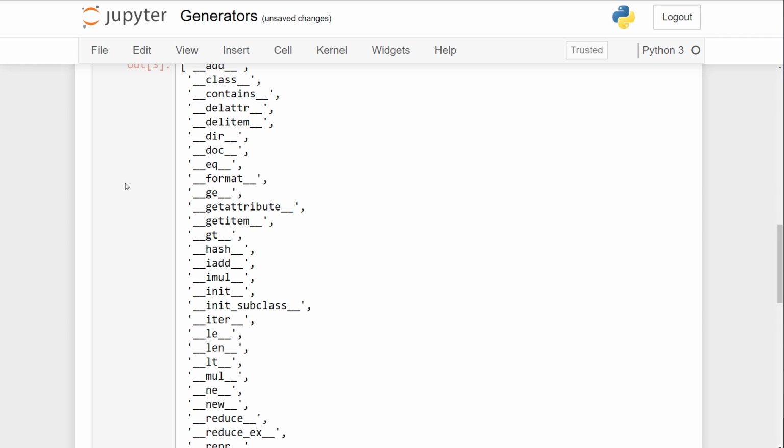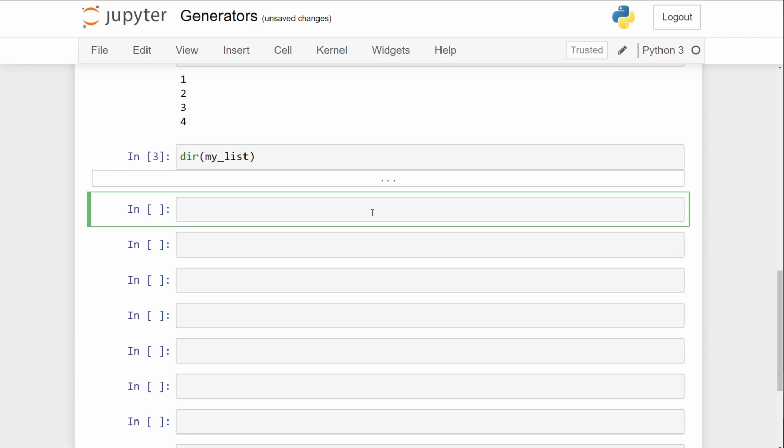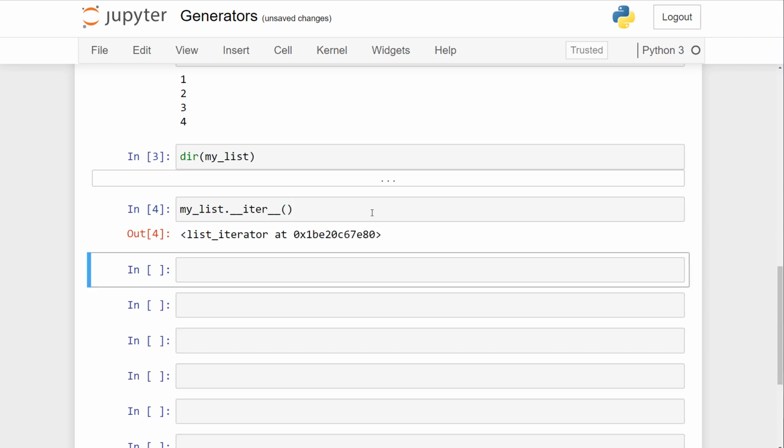So let's start from the beginning to really understand how a for loop works. Now, to create an iterator object, we can call upon the dunder iter dunder method. So if I put the list my_list, then use dot notation and put dunder iter dunder with a set of parentheses, i.e. we call this method on this object, you can see that when I run this code cell, we return a list iterator object which is stored at this location in memory.